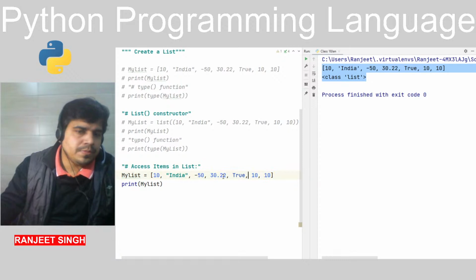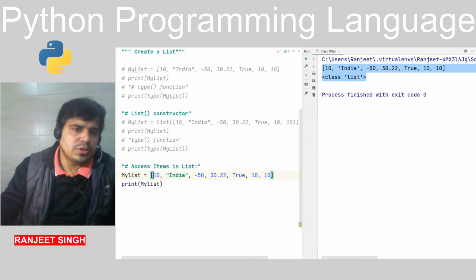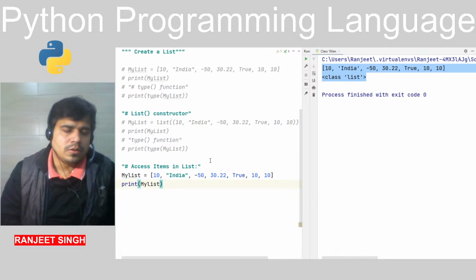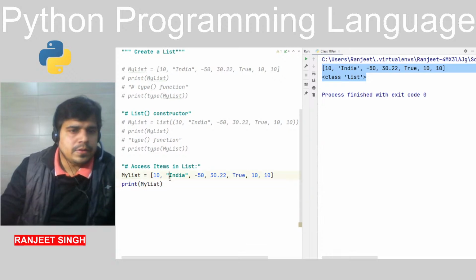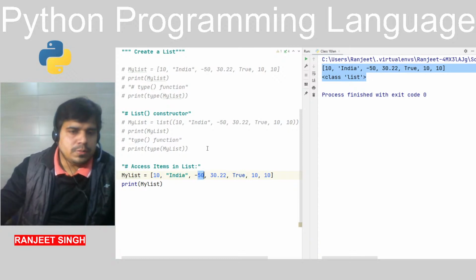Suppose, we know that in an array the index starts from 0, then 1, 2, 3 and so on. So the list also starts with index 0, then index 1, index 2, 3, 4, 5 and 6.